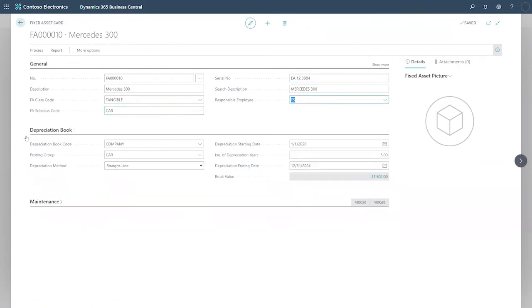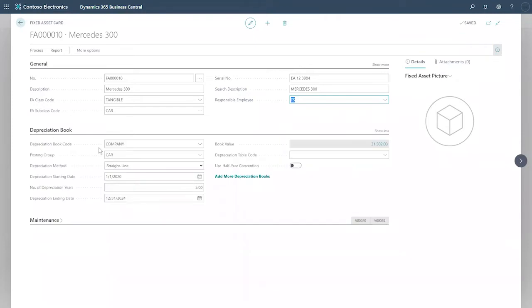I'm going to have what we call the depreciation. Here is where I'm going to have a record of all the records related to this fixed asset functionality. The core of the fixed asset module is here in the depreciation book.